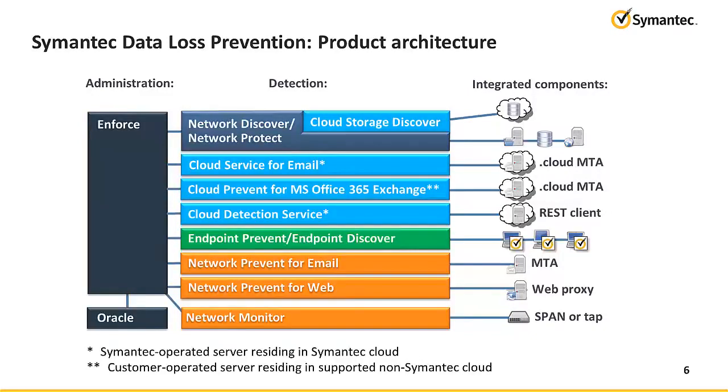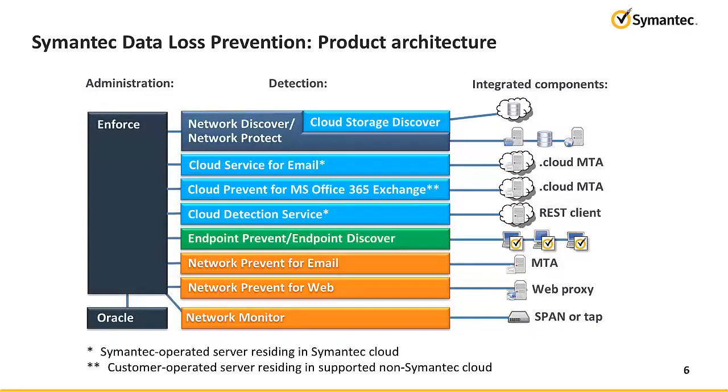The Endpoint server, which powers both the Endpoint Prevent and Endpoint Discover products, connects to DLP agents running on endpoint computers. The Network Prevent for Email server integrates with one or more MTAs, while the Network Prevent for Web server integrates with a supported web proxy. Symantec DLP components are primarily software installations or cloud-based services. You can install most of the software components on VMware products or Hyper-V if needed.